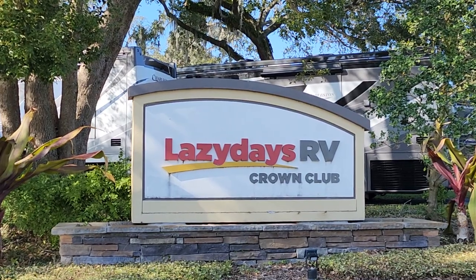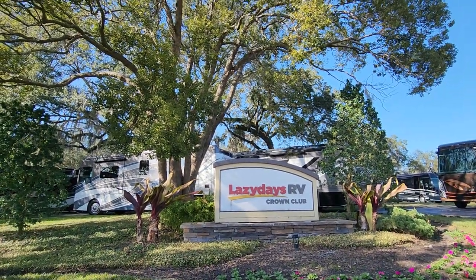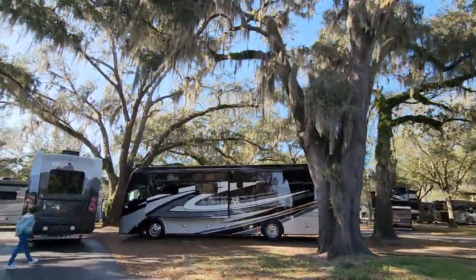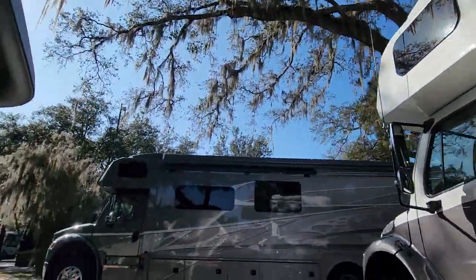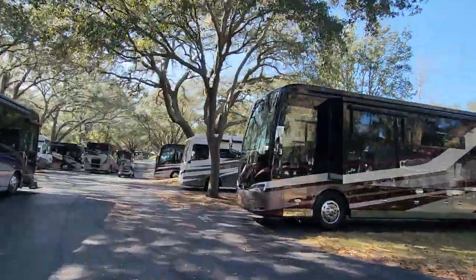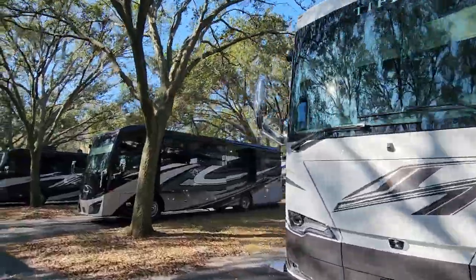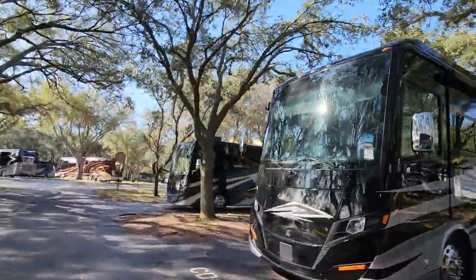We're going to take a ride into the Crown Club now. This is $250,000 and up — real high-end, beautiful Class A motor coaches. It's a campground and units for sale in here. Mostly Tiffin RVs — they sell a lot of Tiffins and Allegros, really high-end diesel pushers and Super Cs. Most of these units are for sale. There's another section where ones that are sold — these are like really high-end diesel buses, dream RVs — can be upwards of $2.8 million for a Prevost. Most in here are probably in the $300,000 to $600,000 range. That's why they call it the Crown Club.